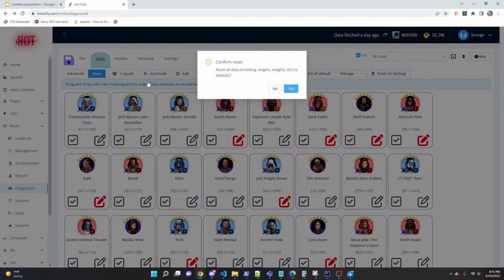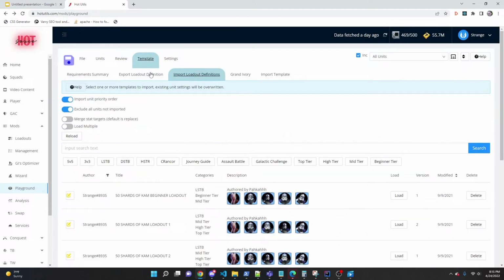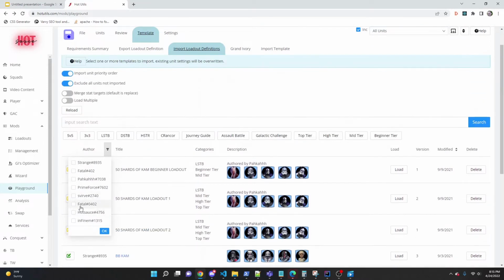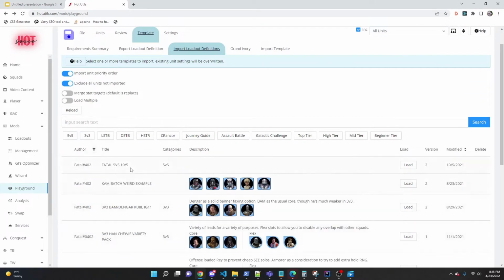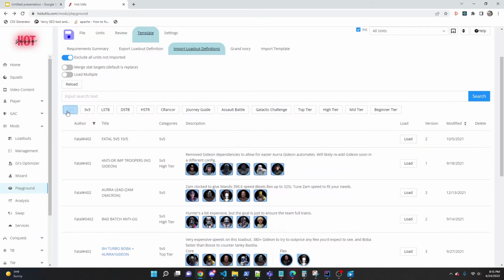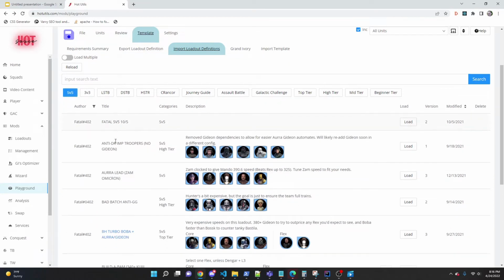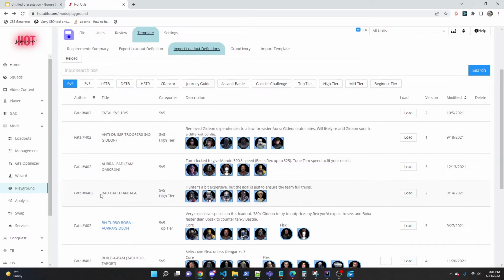So you'll see there. I'll go ahead and reset my settings. I'll go into the template again, but this time let's try to import a single squad definition. There are filters here. You can search by the search input text, and you can filter by author. Let's take one that Fatal's created. I want a 5v5 one, and he's got a Bad Batch Anti-General Grievous.